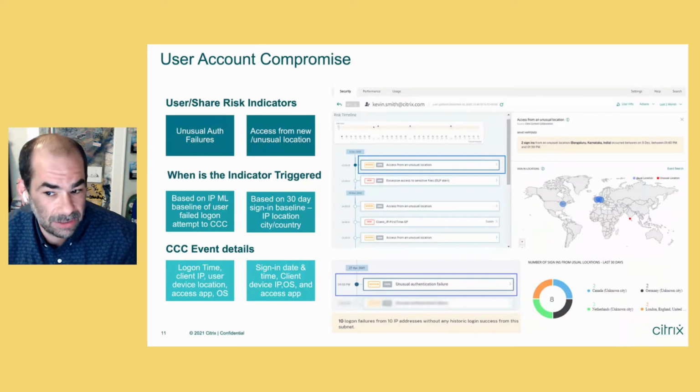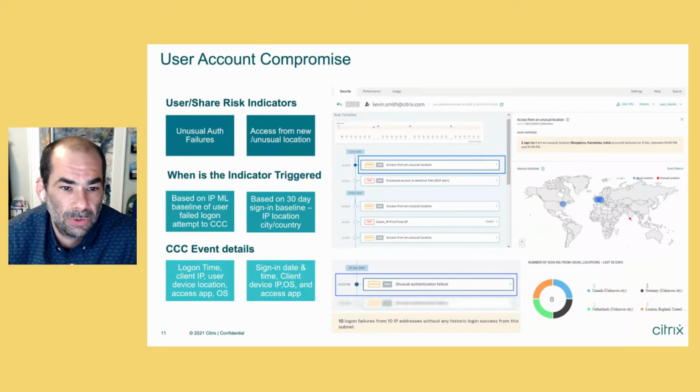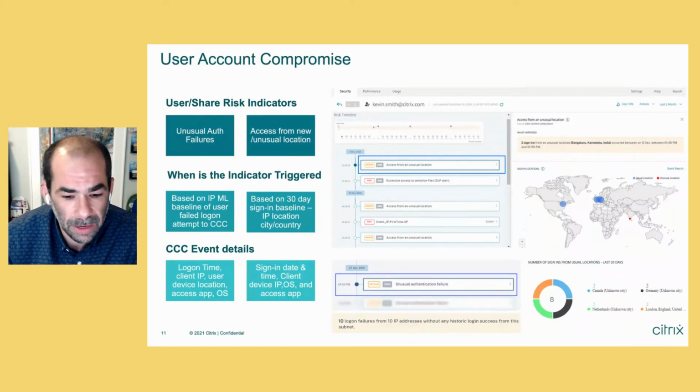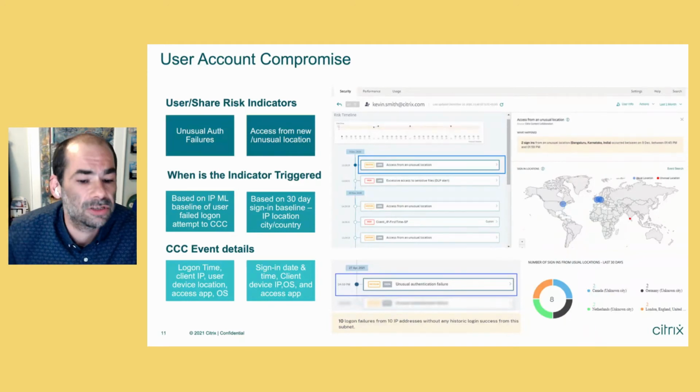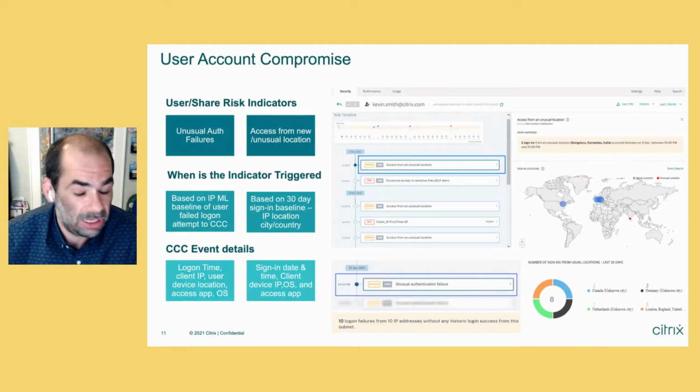User account compromise is another one that is built in and is more focused around the login failures. So these risk indicators have more to do with logins from different locations in the US, outside the US really quickly, or a user that has spent the last 6 months in the US, from the software's perspective, that's all of a sudden logging in from Europe or logging in from Asia or something like that, where they potentially could be traveling.